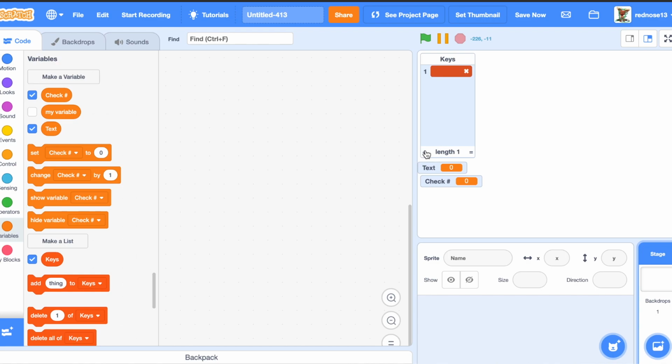So, time for the lengthiest part of this whole project. Go ahead and add all the keys that are pressable. So, space, all lowercase, and then A through Z. Time for a time lapse. I'll be back with you in a second.